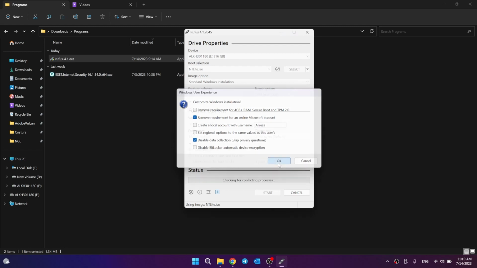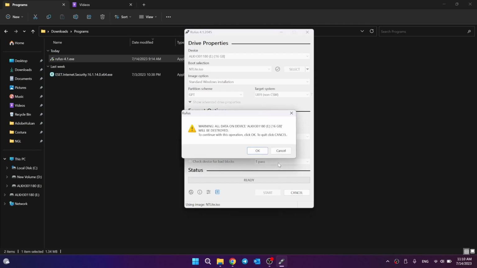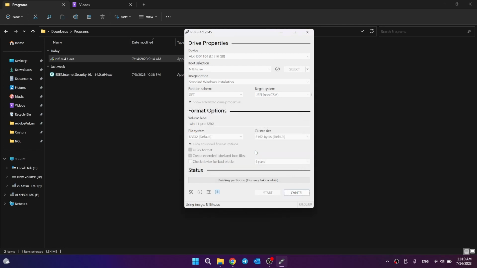Now tap on OK and wait until it asks for formatting your USB stick. Here it is, tap on OK and wait for a few minutes until it's done.